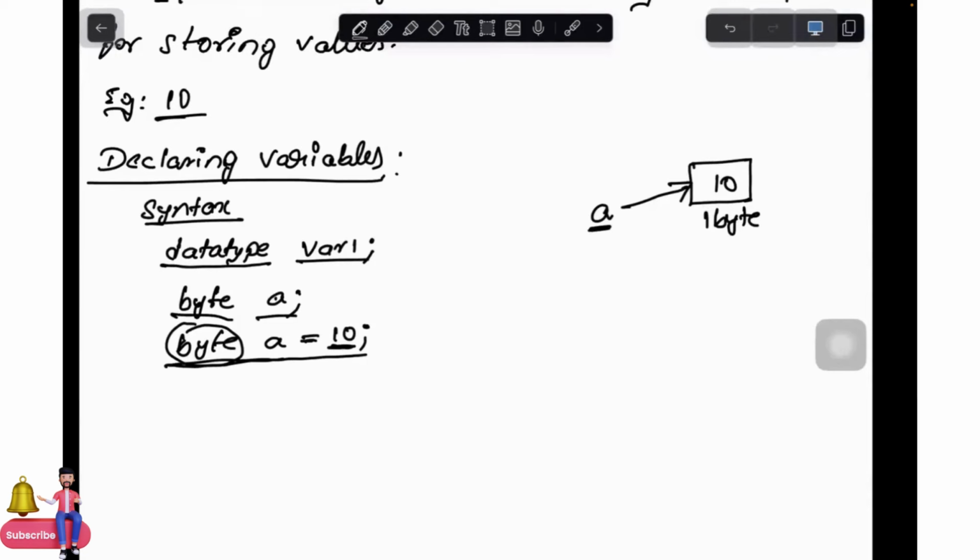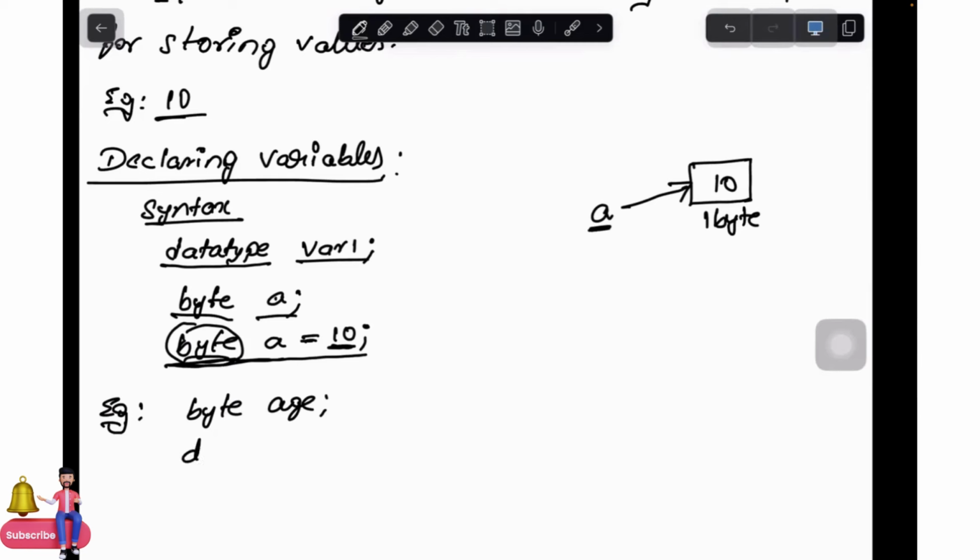Okay, so let's create a few more variables. I can say byte of age. This is one variable of byte declaration. Once you declare a variable of a certain type, you can store data of that category. You cannot store any other. For byte you need to pass an integer value only. Whichever data type you have declared, you have to pass that category of data.